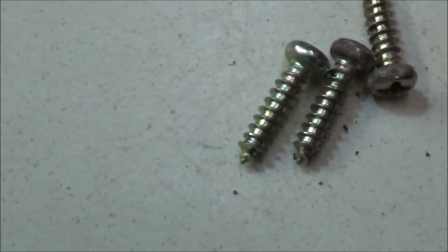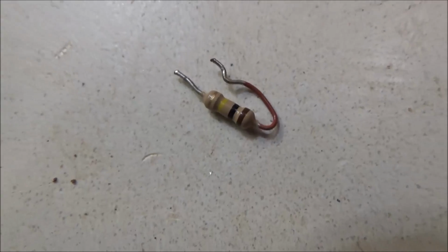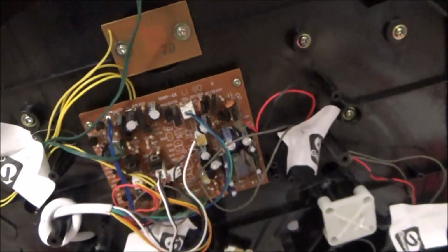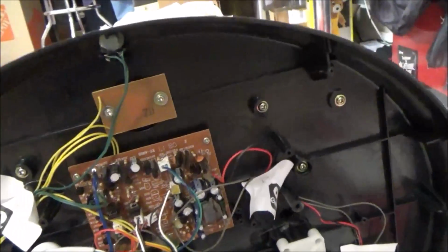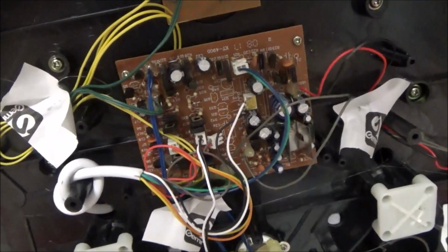Let's see, that right there. There it is. Bronze, yellow, black, and brown component right there that I'm going to install in the board itself, and we're going to get it running again. So I'll get back to you once the component is installed, and we'll go for the first test.